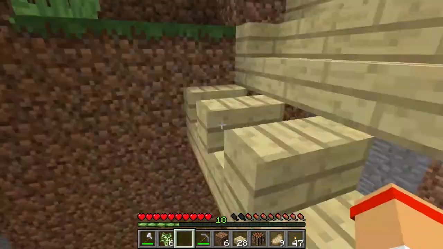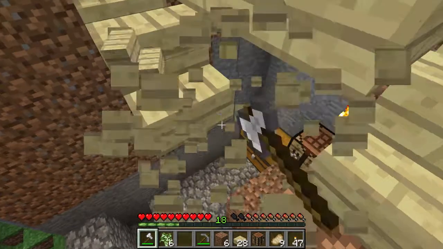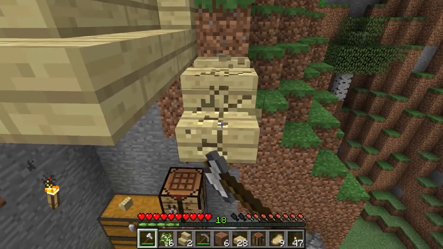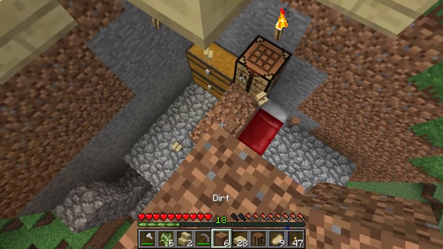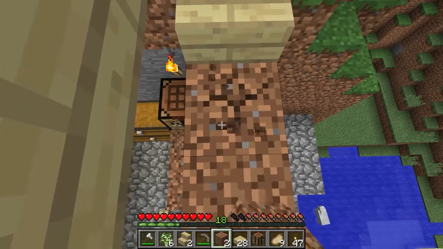There, it's perfect. I just like the roof like it is. No, I don't like the roof like it is. I have to have something here. I made a crafting bench, but now I don't need it. Come on. I don't want to die. This is why I'm making this.